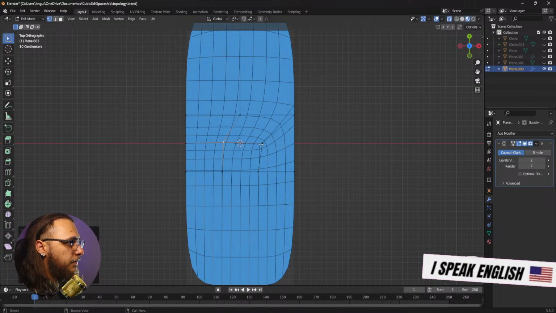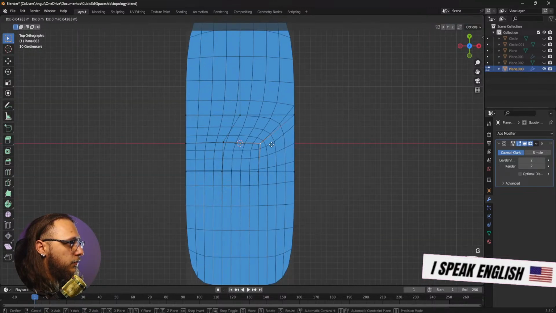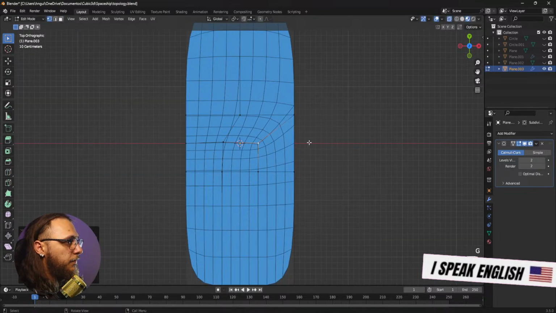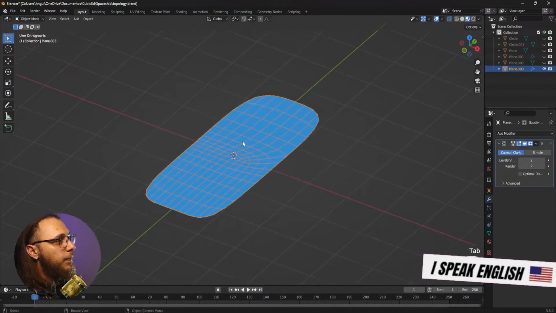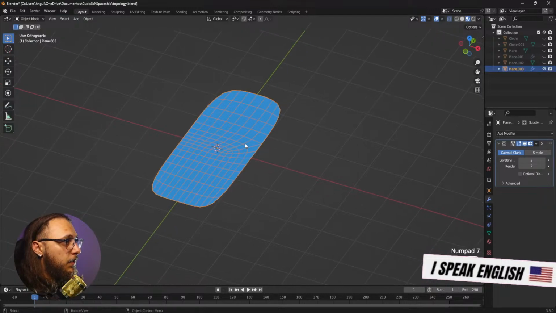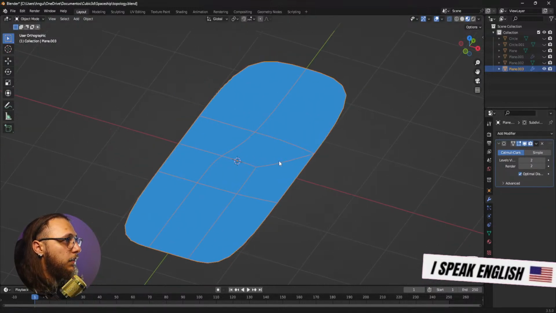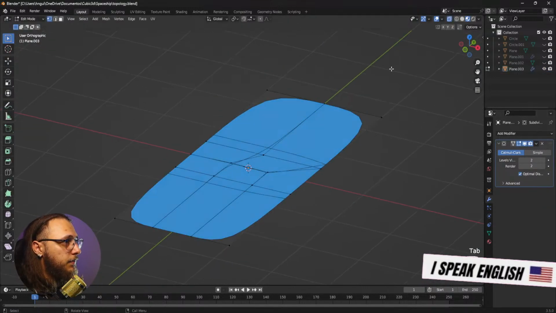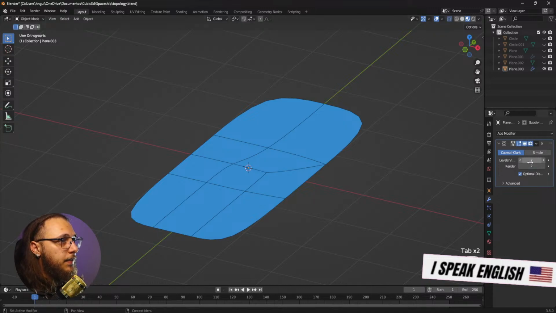We can try even to drag this here, try to make it a little bit more even, but you can see that this is good. This is good topology, right? Because it doesn't appear to show imperfections.